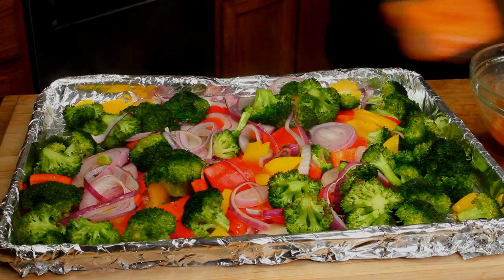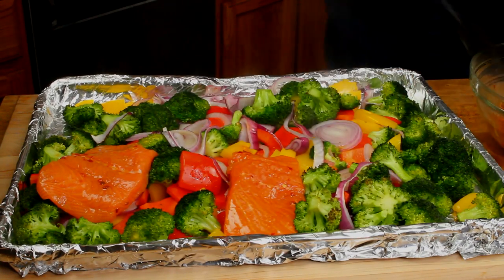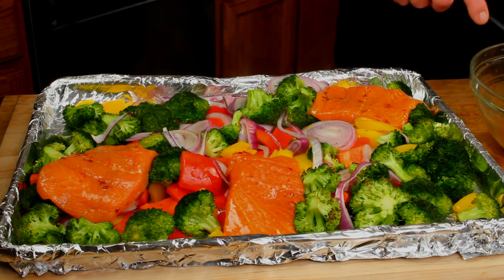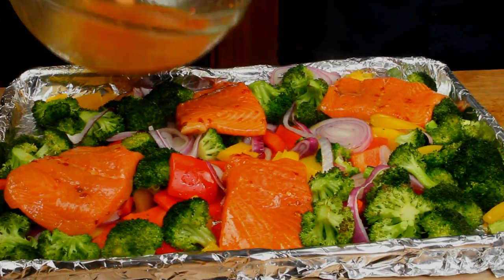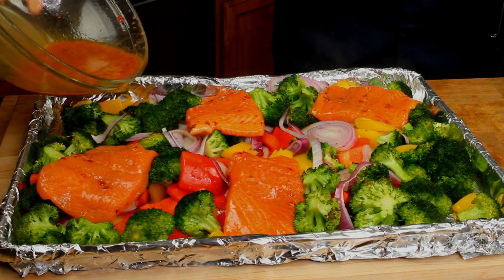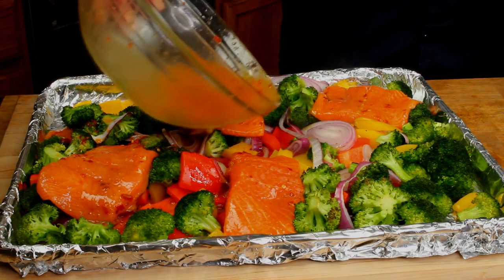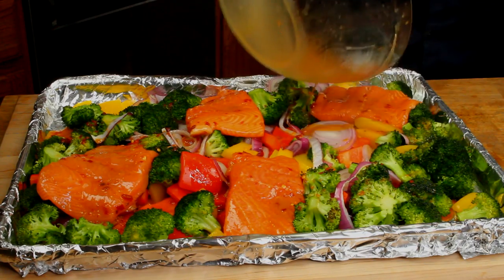The oven is dinging, so the veggies are ready for the salmon. I'm spacing mine out a bit. And then take your marinade and just drizzle it over all of the veggies. This way you won't have to add any salt or pepper because this is a very flavorful marinade. This goes into the oven for exactly 10 minutes.